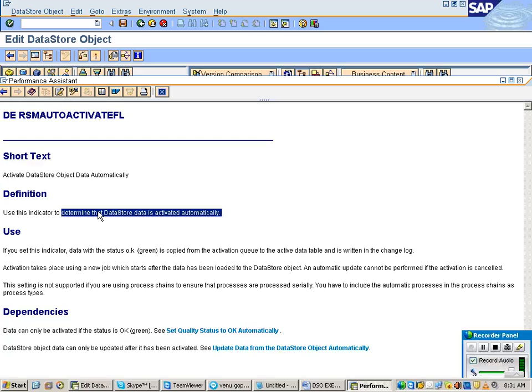Observe: use this indicator to determine that stored data is activated automatically. So data can only be activated if the status is set to green. Clear now?